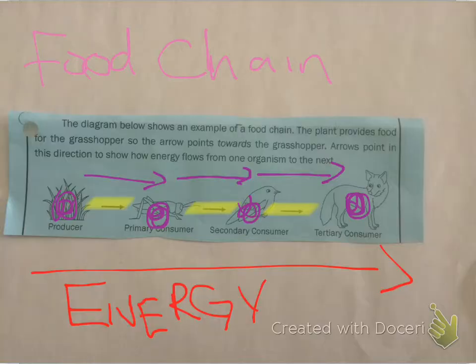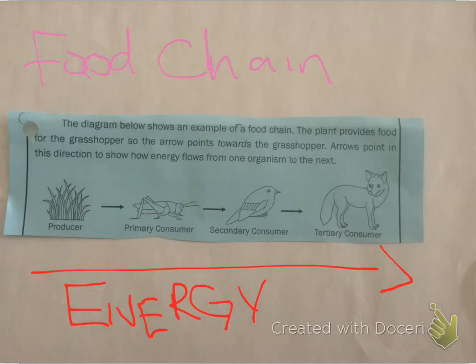Now, a couple interesting things to keep in mind here. First of which is the movement of energy. The biggest thing you need to walk away from this with is understanding that energy is going to flow, and the arrow points in the direction that the energy is going to flow. So, grasshopper eats producer, so the energy is going to go into the grasshopper. We face that arrow towards the grasshopper. That bird is going to eat that grasshopper, so the arrow is facing the bird.